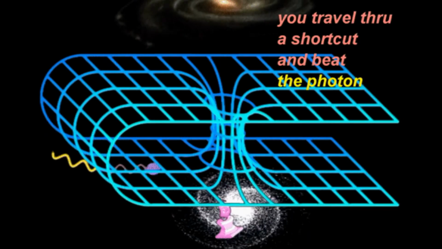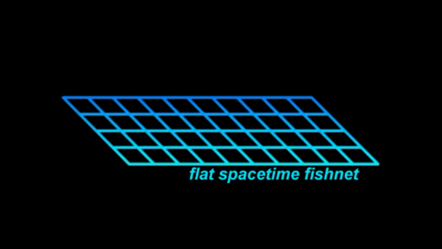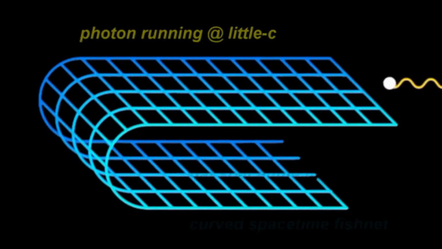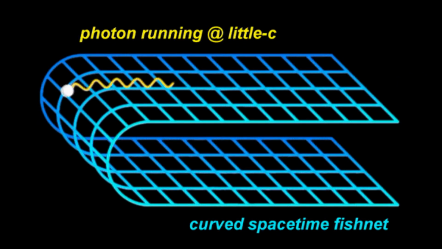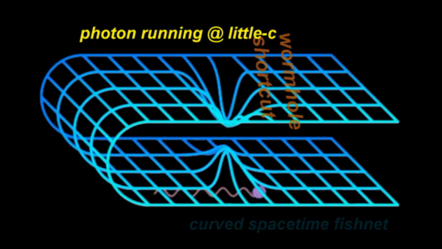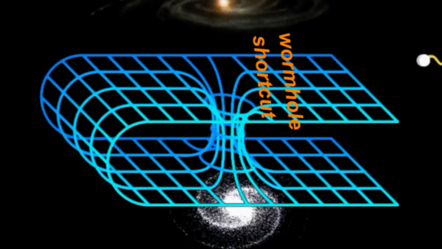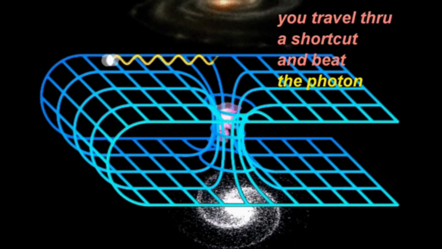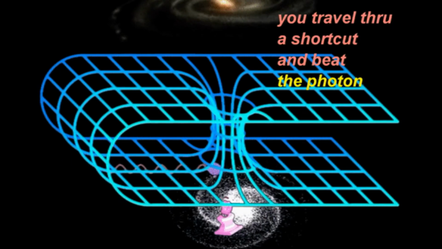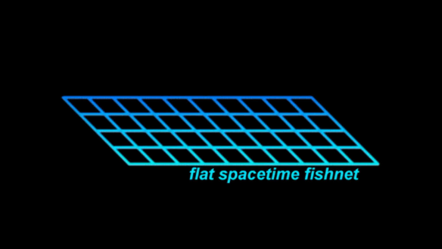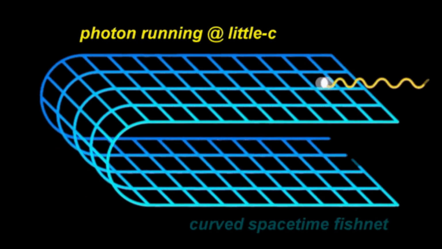What are they saying? They're saying that here you have flat space-time, and that's the standard fishnet of general relativity, and we usually send the photon through this flat space-time that somehow they curve around, and instead it's the wormhole that they make straight. So the curved wormhole turns into a straight wormhole, and the flat space-time turns into a curved space-time. So the photon is dumb and it takes the long route. Well, we can beat the photon just by going through the straight wormhole. That's more or less the notion that these people are trying to convey to you, okay?